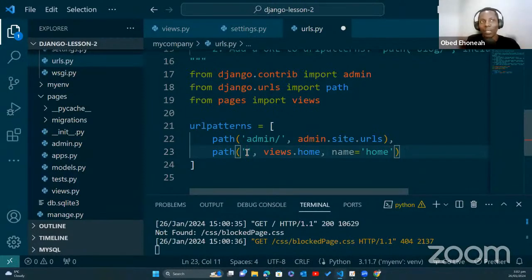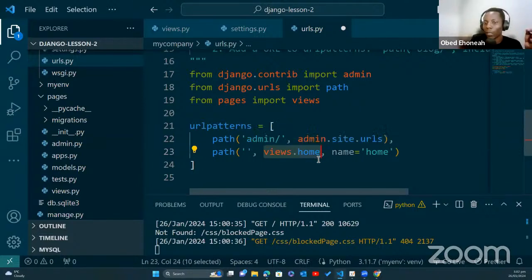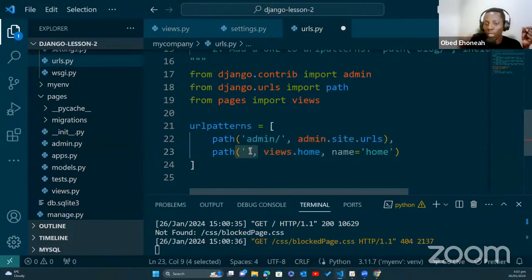Whatever pattern the URL is, if it meets the pattern that you write here, then exactly that will be rendered. This part is the specific view you want to render. So we want to render the home view if the person goes to the base URL.